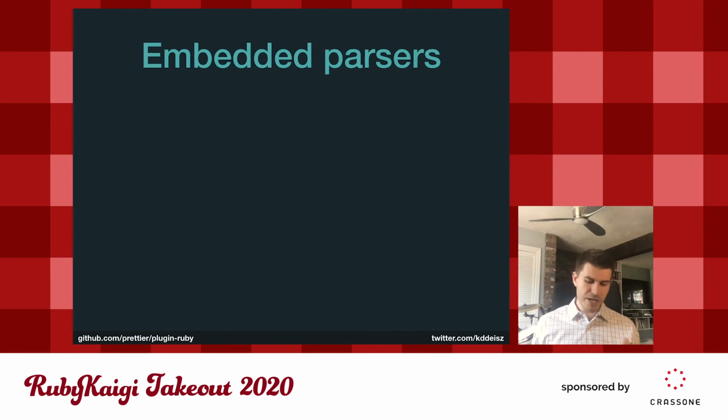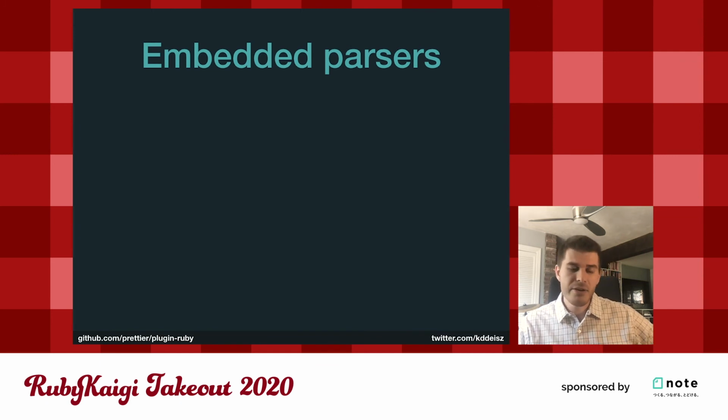So now we get to what I feel like is kind of the most important part of this presentation. Because Prettier is embedded in an ecosystem of other formatters, we get to take advantage of a lot of great stuff. And one of my favorite pieces of this entire thing is that you can embed parsers within other parsers. And what do I mean by that? As a concrete example, if you have a script tag within HTML, you want to both format the HTML code, but then also format the JavaScript within the script tag.